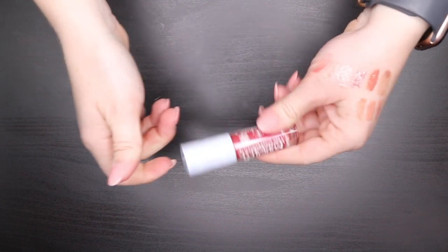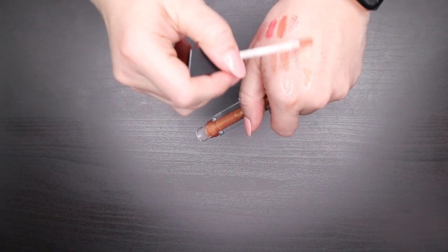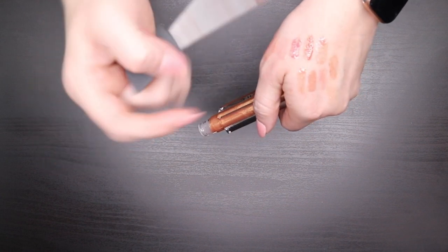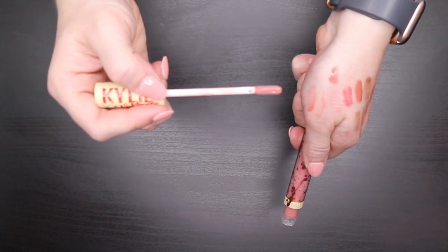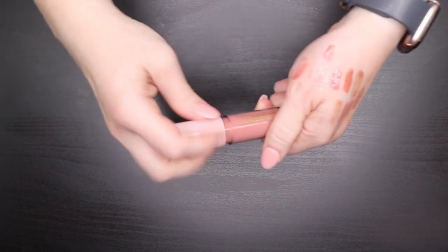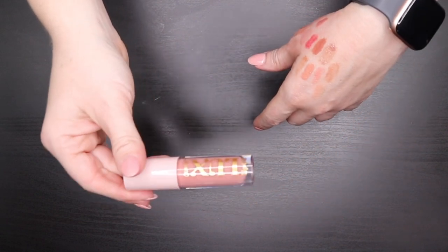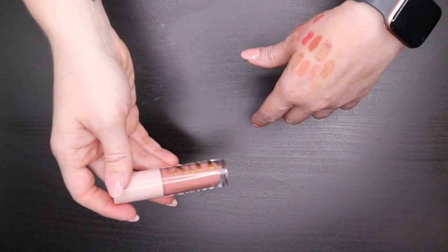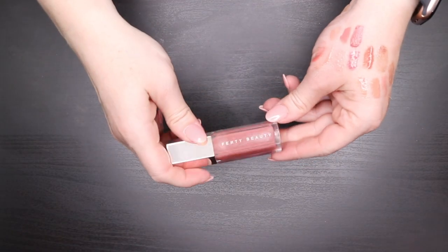The Marc Jacobs in Sugar Sugar is a really opaque nude — love it on top of a pinky shade. The Morphe in Sunny's is more of a bronzy gold shade — getting rid of it. The Nightmare on Elm Street Only a Dream is an opaque nude — keeping it. The ColourPop Luxe Lip Oil in Smirk is a pretty peachy-pink, a little thicker so I'll actually wear it out — keeping it, especially for no-makeup days when I want something hydrating. The ColourPop Lip Cream in Tinkerbell is a pretty opaque pink — keeping it.